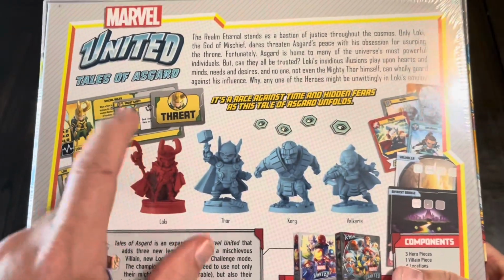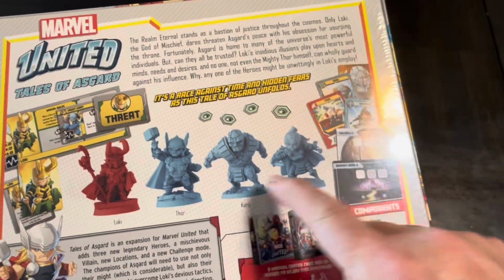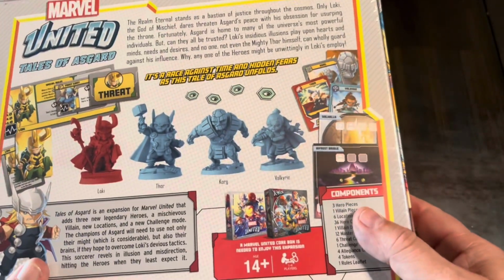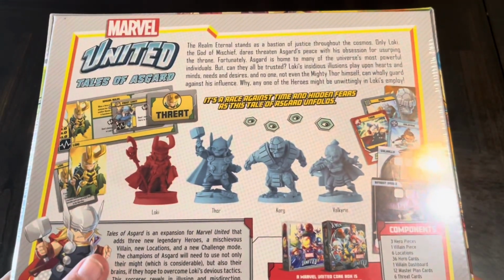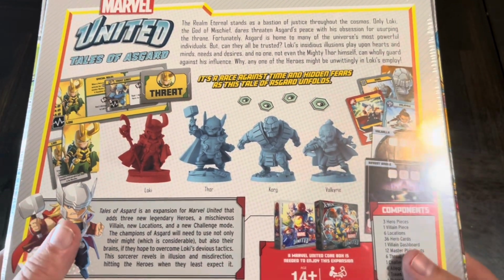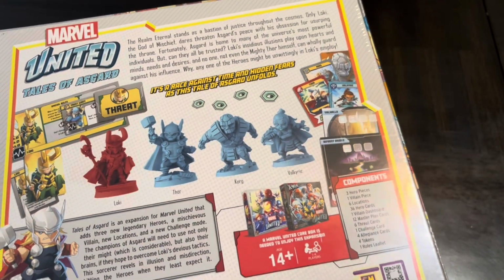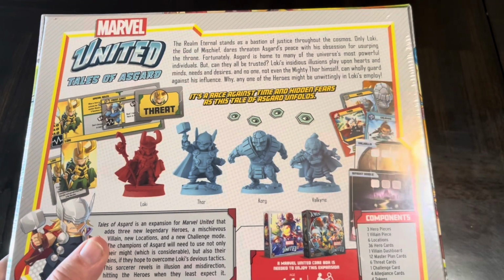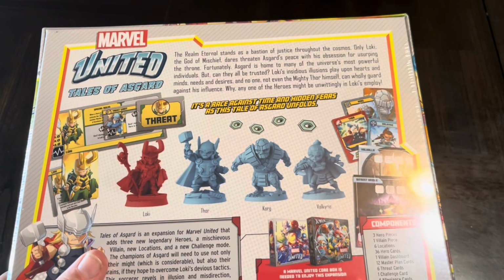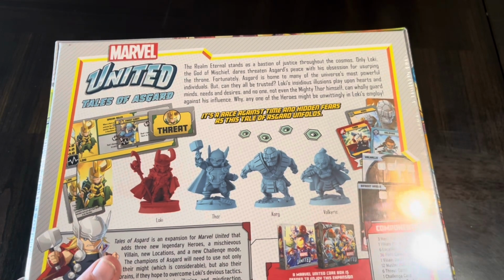So Loki is the bad guy here, and then you're getting three new heroes to play. And again, you can play these against Loki, or you can mix and match with all the other Marvel United stuff. I think I've only done one unboxing of my Marvel United stuff. I'll probably go back and revisit some of those. But I have quite a few. I have the original base set. All my stuff is generally retail.